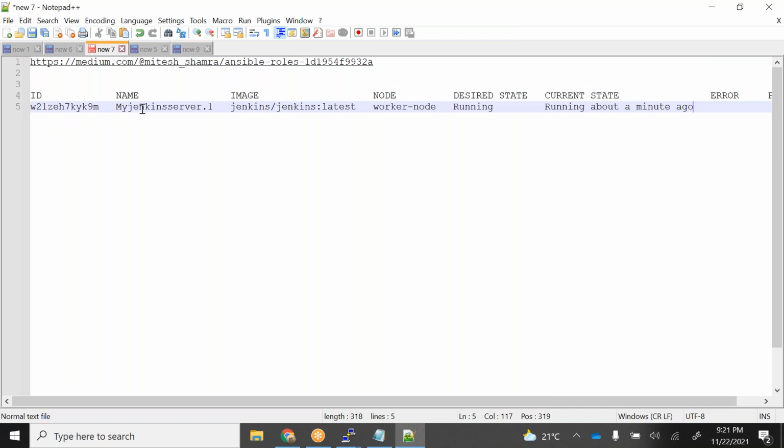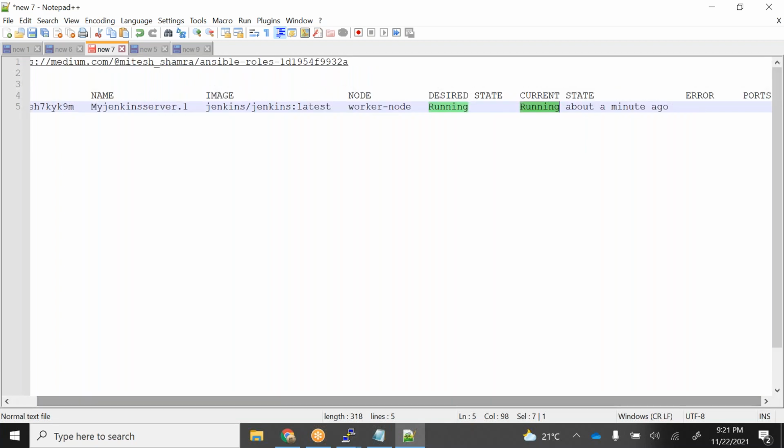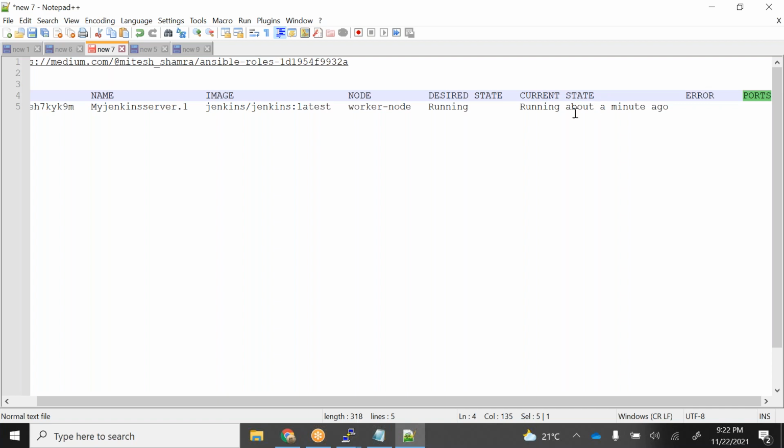See here, there is a service called my Jenkins server running with the Jenkins image. Which node is it working on? It is working on the worker node. The desired state is running, and the current state is also running. Are there any errors? No, as of now there are no errors, and the port is 8080, but I don't know why it's not showing here.